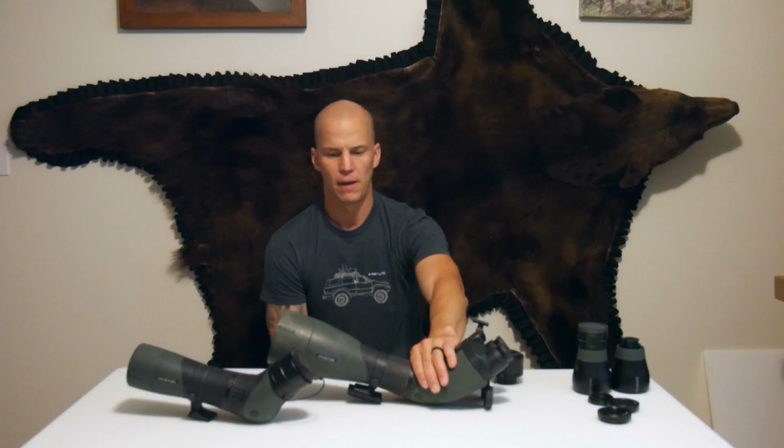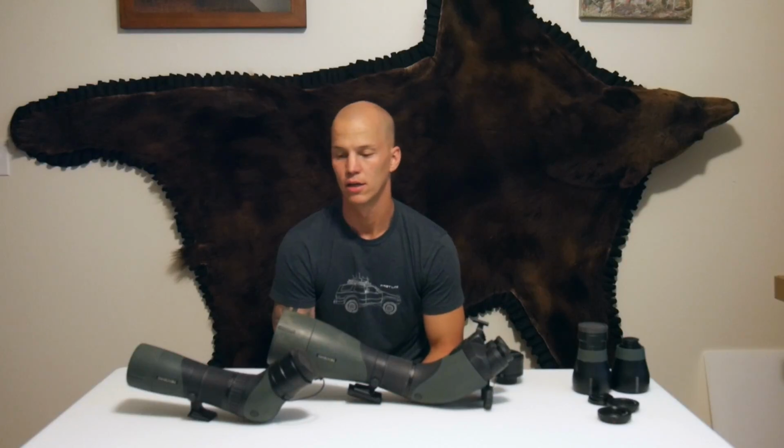Couple things I've noticed about this. One of the pros of the ATX when they released it is they did put Swarovision, which is that field flattening lens for camera people, which I'll get into. That's a huge benefit. I think it's the best edge-to-edge quality of any spotting scope on the market.